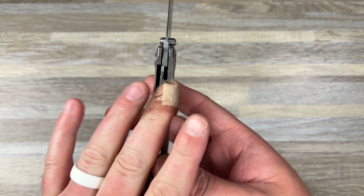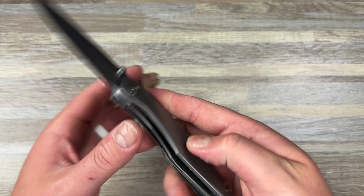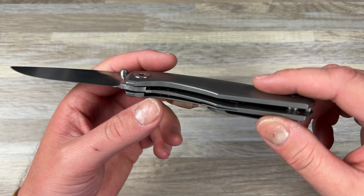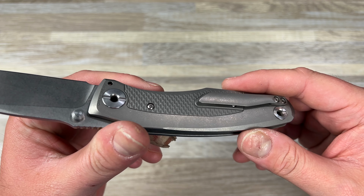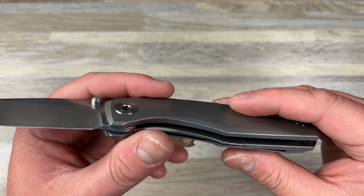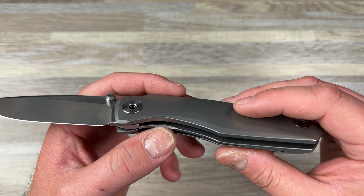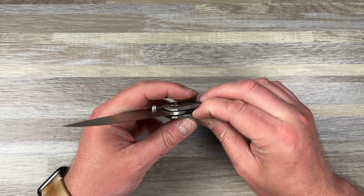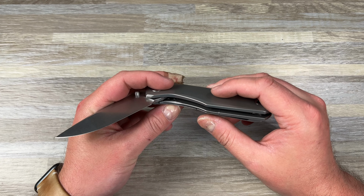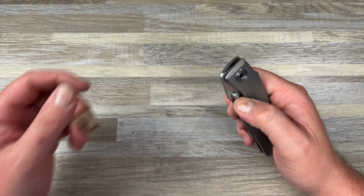It would kind of just pop out right here, and you'd just see it here. I think that's a design aesthetic, but it looks fine to me. The liner looks like it's mounted. Let me just see. Looks like it's a full liner, so actually, it kind of looks like a sub frame lock because the liner is cut. So I take that back.